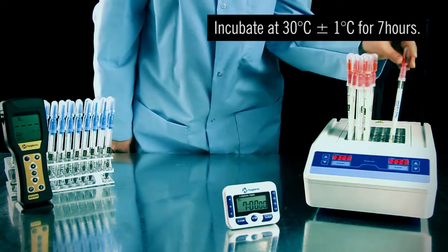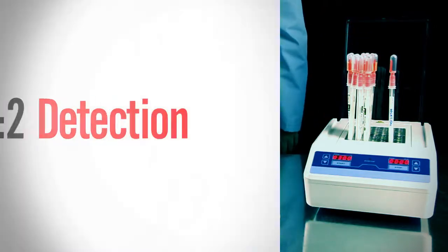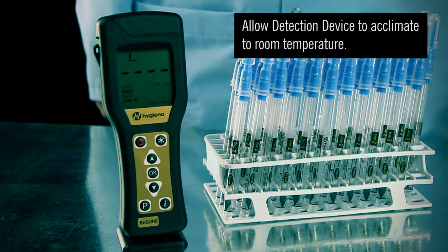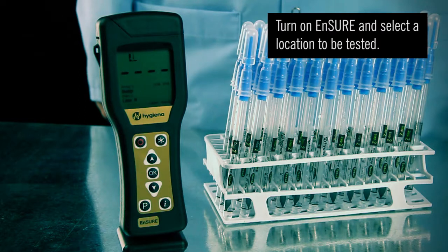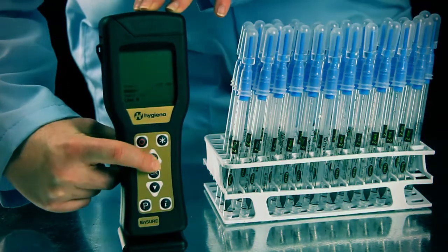Incubate the enrichment device at 30 degrees Celsius for 7 hours. The second step is detection. Allow the detection device to acclimate to room temperature before testing begins. Turn on the interluminometer. If you program locations, select the location to be tested.